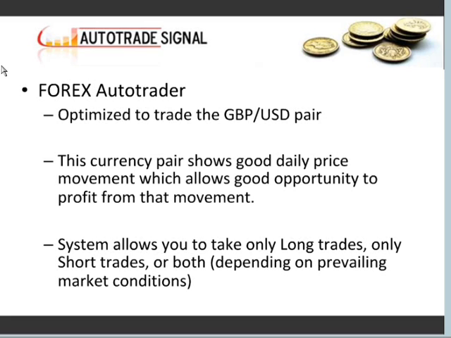For example, if you look at the performance of the dollar Japanese yen pair, it can just go through the roof, and that one 15-minute bar that went about 100 pips is the sum total of the price movement that day. It allows you to take long trades, short trades, or both.